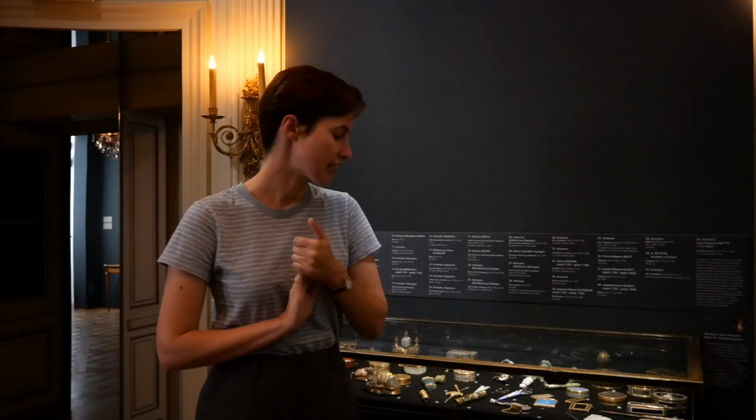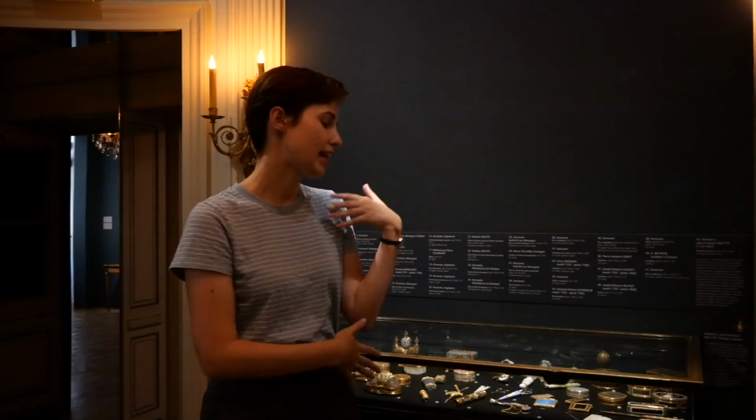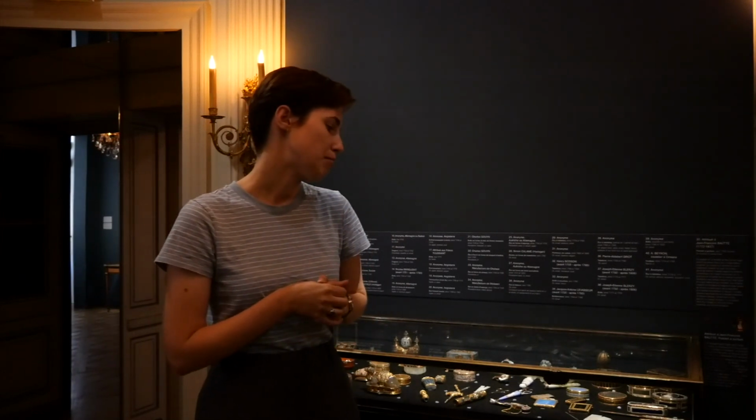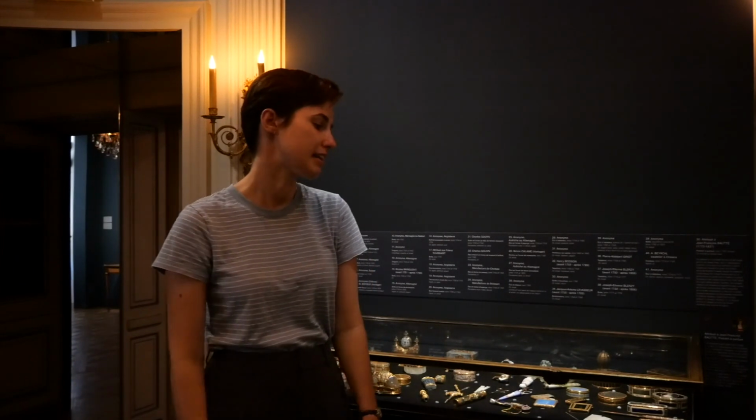for the most part in pockets, hence Luxe de Poche, during the 18th century, because the exhibition is covering everything from the techniques of making it to how they were sold, how they were used, and even the later collecting history, like how they ended up in this collection and continue to inspire luxury markets today.